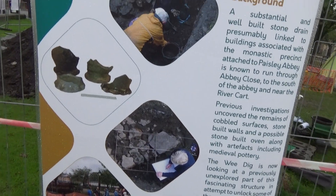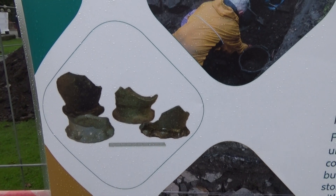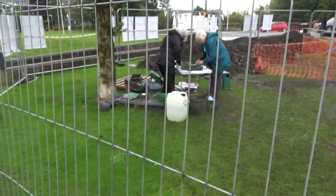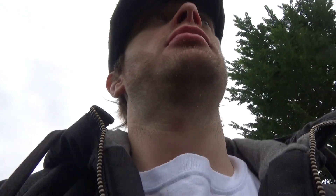Here's some of the stuff they've found. Here's some of the pottery. As you can see — lovely sunny weather! Look how muddy it is. The rain's coming back on, so I'm gonna wrap up this video in a wee second. I touched some medieval pottery today — I touched a bit of pottery older than America. Pretty cool.